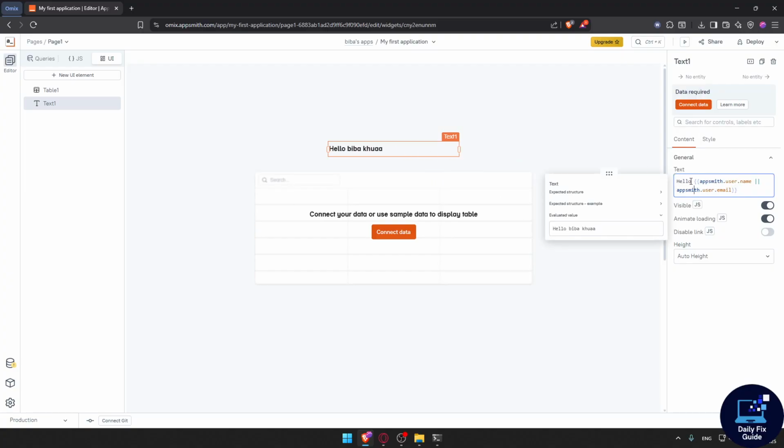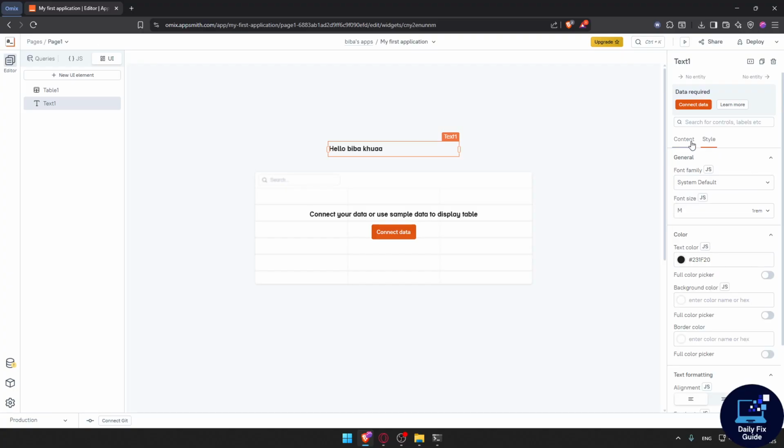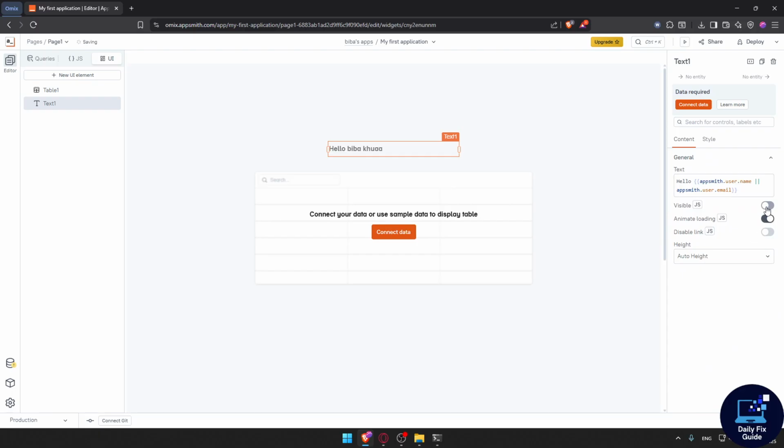So I can go and change this hello to hi, and I can change the example, change the Appsmith to something else. I can change the style of the example. I can remove the visibility of GS, animate an example if I added any animation. So this is code related, or you can just delete the code related things and just type hello there if you want to. So you can just type plain text as well.